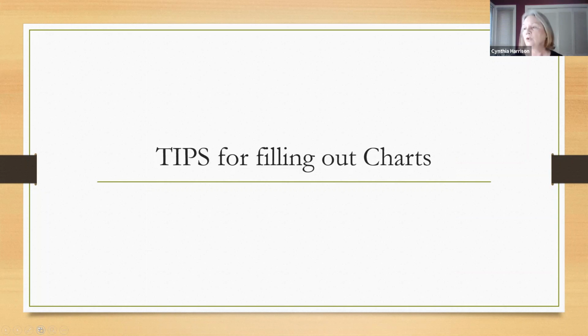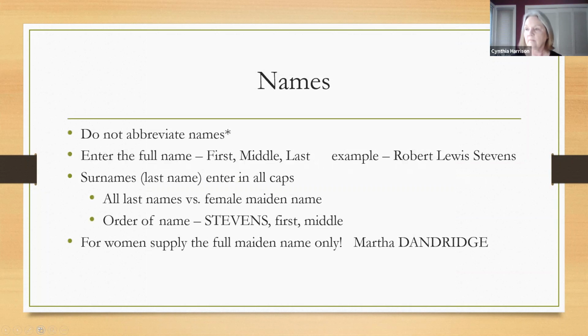Tips for filling out the charts. It's important to know some basic information that genealogists follow so that when you're doing your documentation, you're looking at what every other genealogist would be looking at. First, we do not abbreviate names. Now, all of this information about names, dates, and places that are coming up on the next few slides is coming from the National Genealogical Society. It is a great society that assists genealogists in answering questions and learning more about their next step of trying to find their ancestors. So we do not abbreviate names.